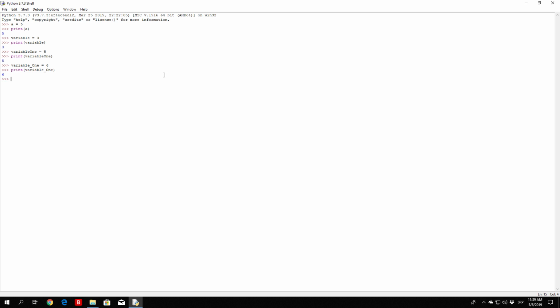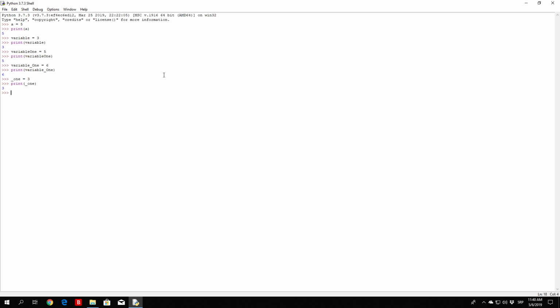One more important thing is that the variable name can start with an underscore. Now, it cannot start with a number or with a special character such as an apostrophe and so on, but it can start with an underscore. So you can type _1 equals 3 and you can print _1. It will print to the screen as it is a valid variable name.